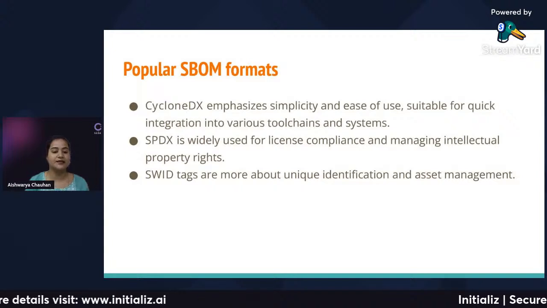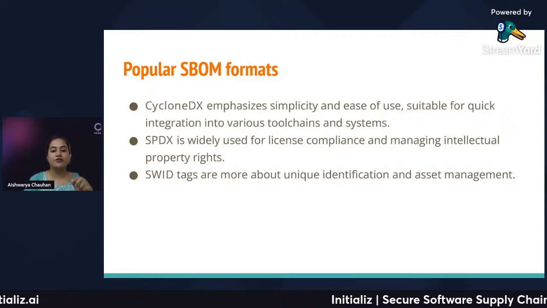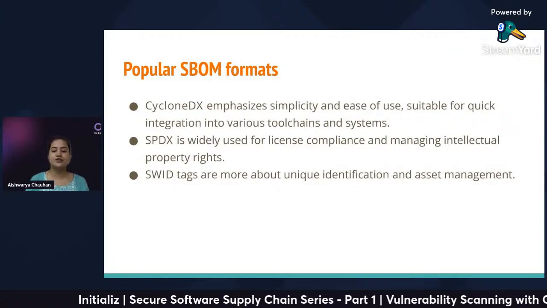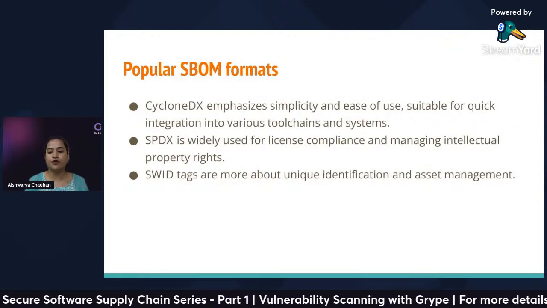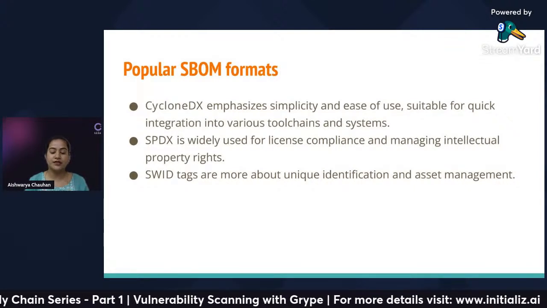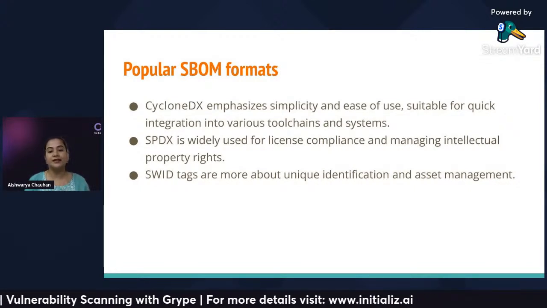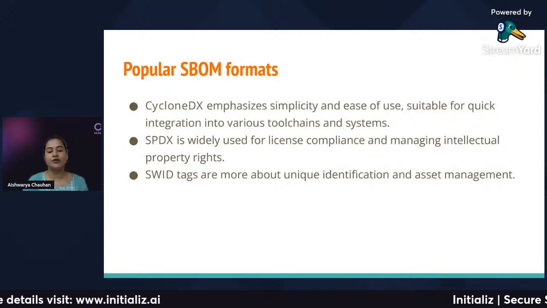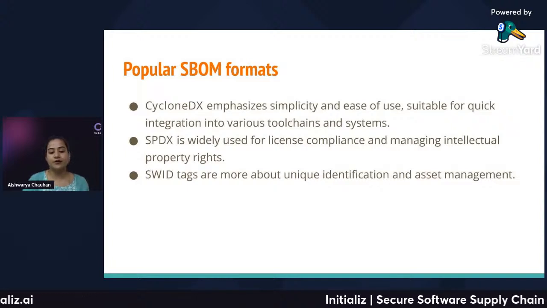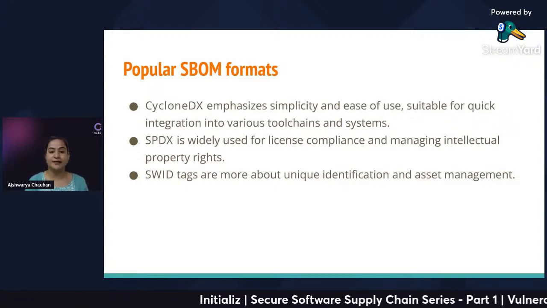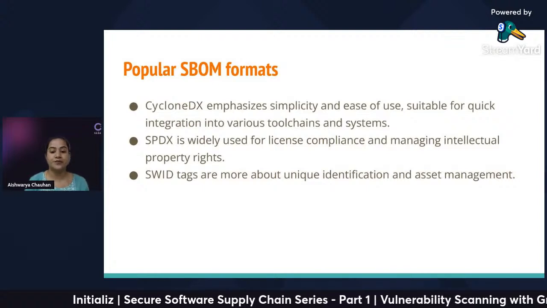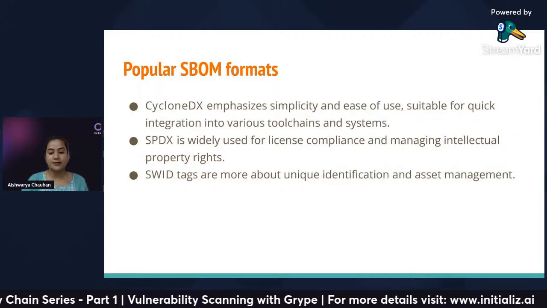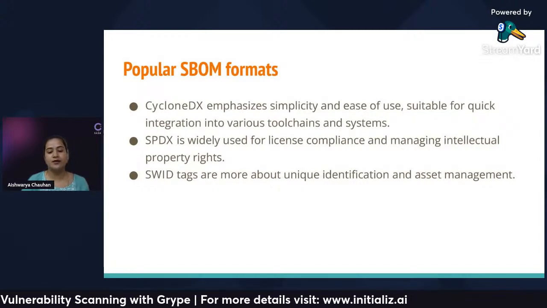The full form is Software Package Data Exchange. This particular format highlights licenses and copyrights associated with components. It is widely used by software that wants to check compliance and intellectual property rights. Now there's SWID tags. These are for unique identification. Later on, we have JSON and XML that you can use with CycloneDX, and you can use XML with, I think, SPDX. You can also create custom formats, but that is something for some other day.